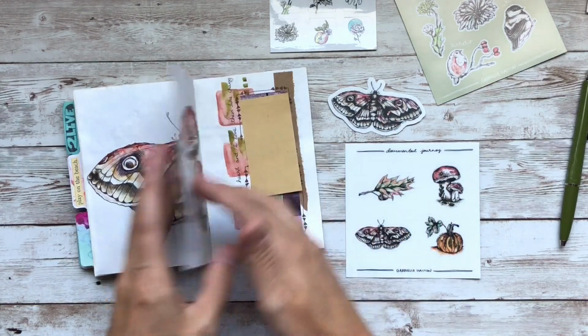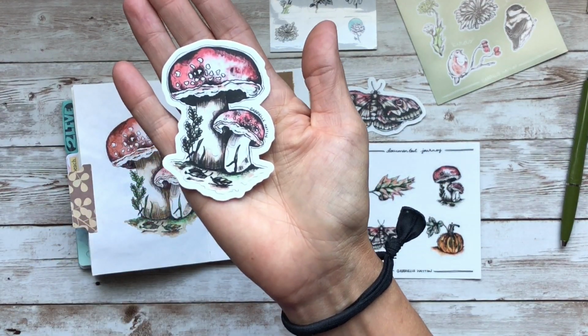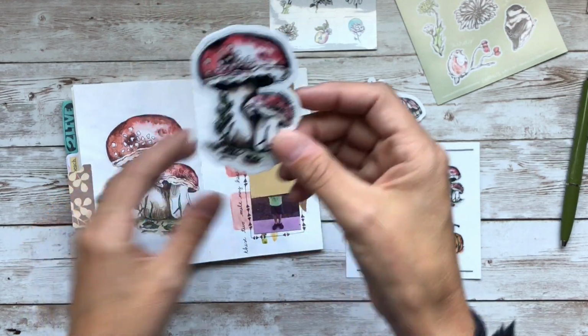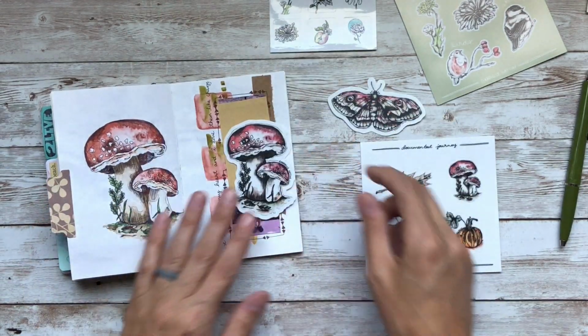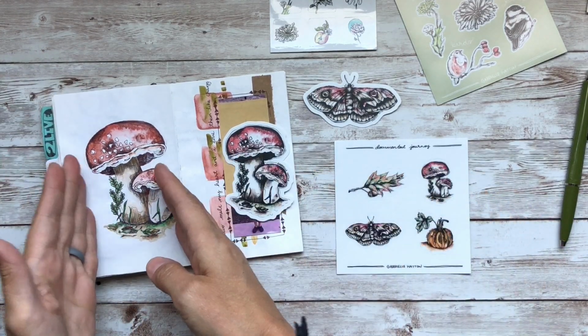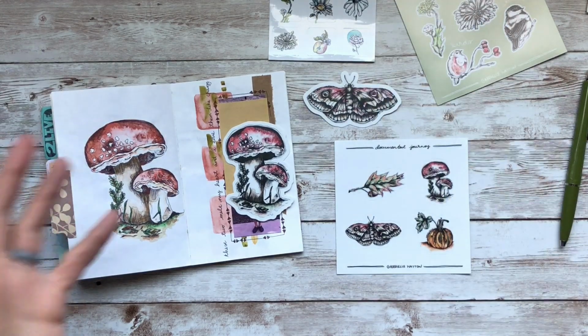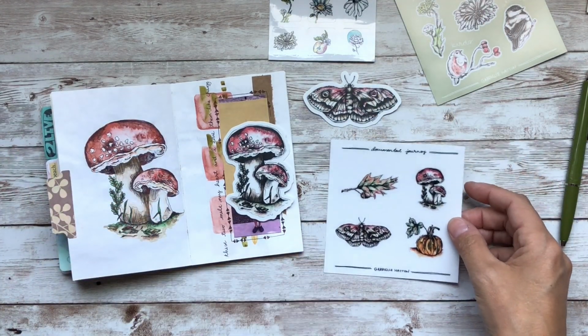I am doing one other large sticker, and that is the mushrooms. I think these are so cute. These will also be available in the large version. I just think it's fun to see how things can come out of your journal and be used as an actual product. So these are the new things that are going to be in my shop tomorrow.